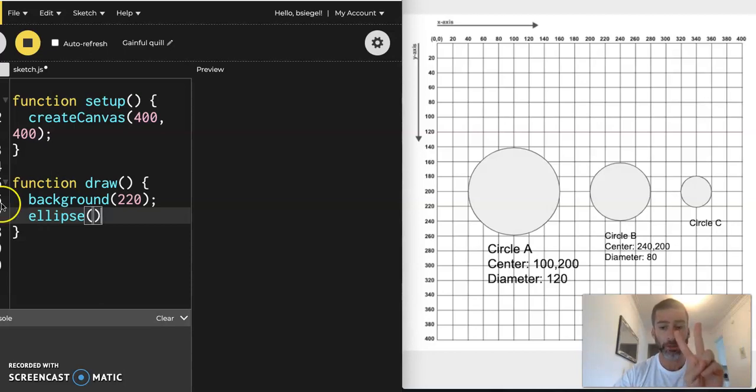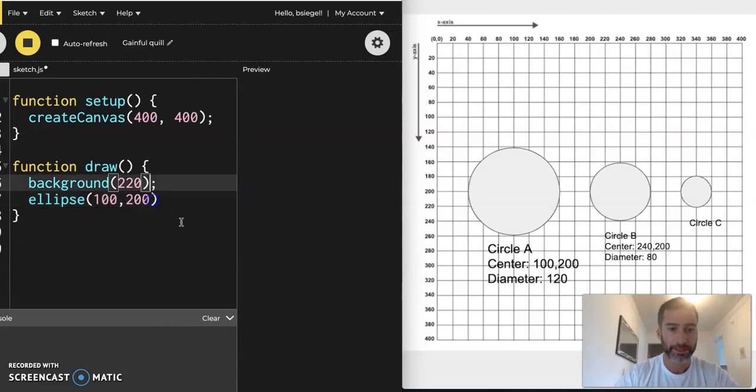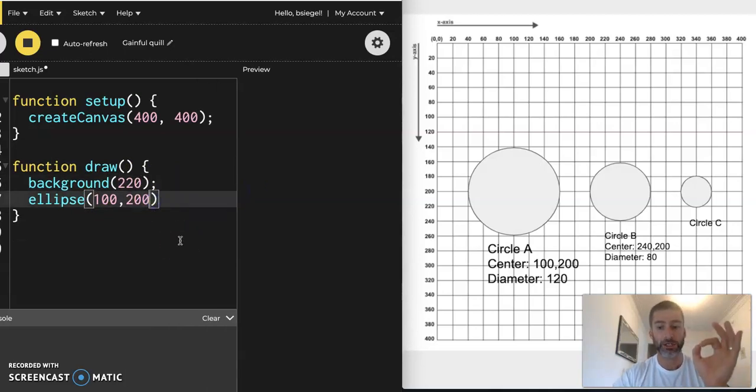The first 2 numbers that it takes in are the center of it. So the center of this circle are 100 and 200. So we say 100, 200. All right, and so that's the center. And the next thing we have to tell it is the diameter. So we do another comma and we do diameter. And you think that's it, but we actually have to add a 4th number. It'd work at 3, whatever. So we do 4 numbers. This is because a circle actually has 2 metrics. It has its length diameter and its height diameter.